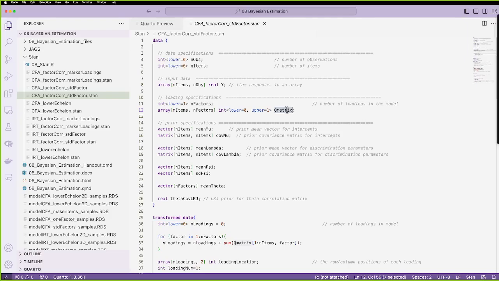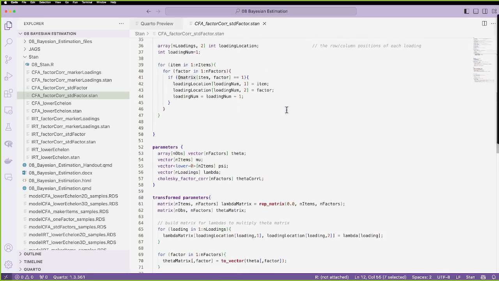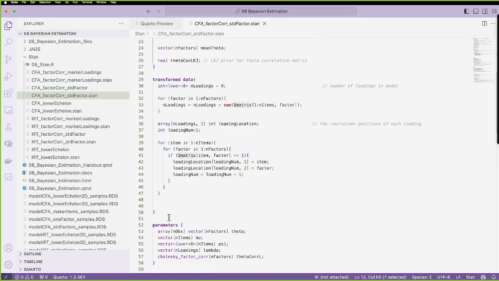So in this case, if you ever find yourself in a spot where you've got a confirmatory type model, a CFA model in this case, and a Q matrix, passing the Q matrix to Stan is all you have to do. What happens with the Q matrix is I wrote code in Stan to sift through it to figure out how many loadings you have to estimate and which loadings those are. And so in this transformed data block that you see right here, this block runs right before the algorithm starts. So anything in the transformed data block is accessible throughout the rest of the estimation process. But basically, I'm counting up how many loadings there are.